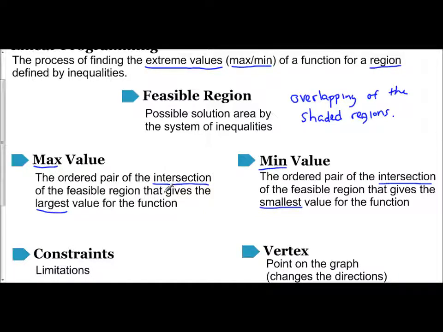The intersection is what we found before when we were dealing with the problems that find the coordinates of the vertices of the triangle formed by the solution space. When we found those vertices of that triangle, those are the intersections of the inequalities. The maximum and minimum values, the ordered pair, are these vertices of the feasible region.